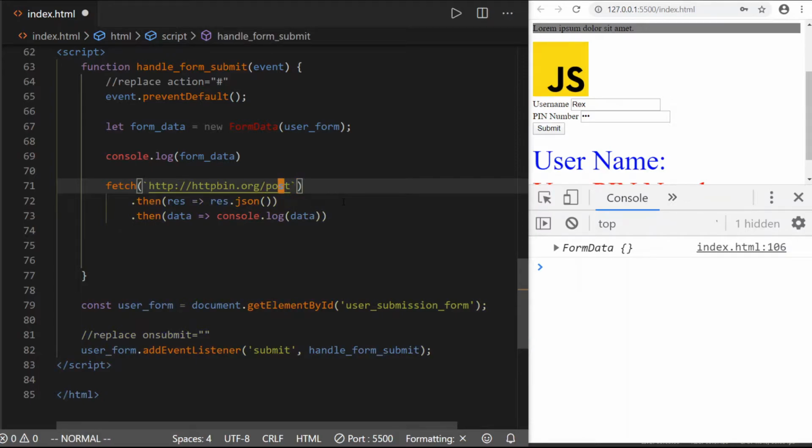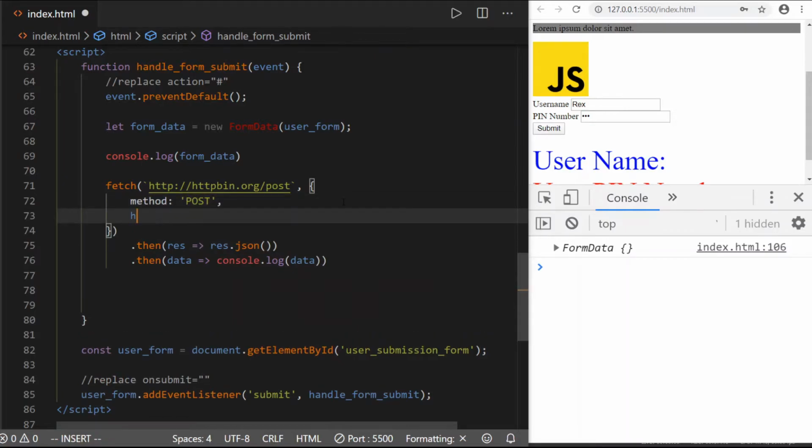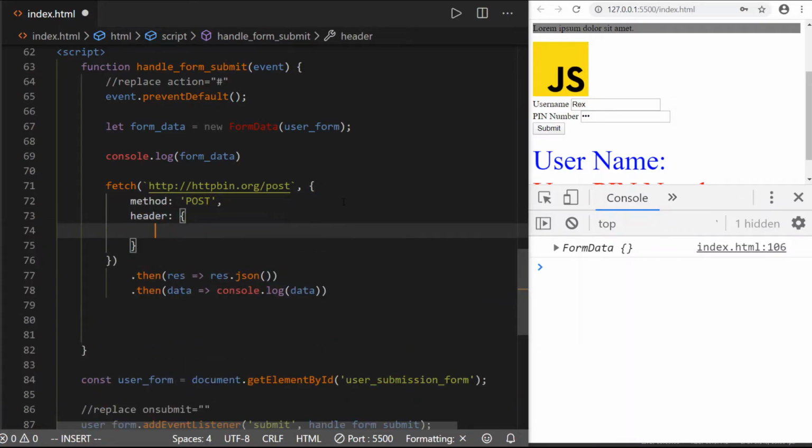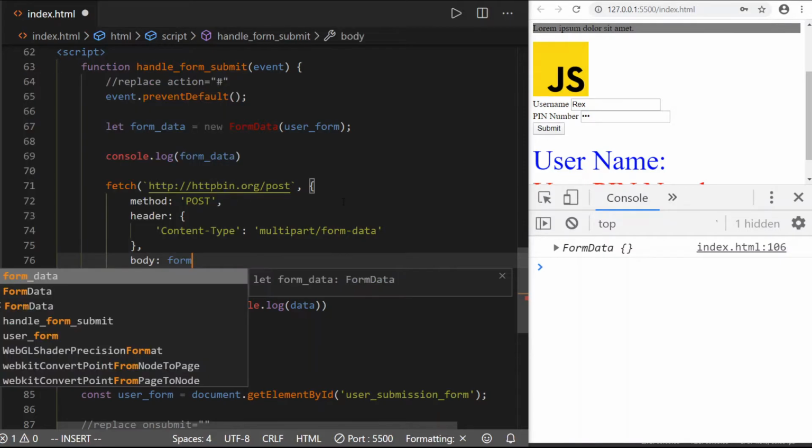The second argument of a fetch is where you put all the properties. So we have an object, and we're going to send a post, not a get. And then we're going to go headers. That's another object. The cool thing about fetch is if you leave out the content type, it will try to intelligently predict what the content type is. But just to be safe, we're going to say the content type is, I think, multipart form data like that. And then in the body is where we have the form data. We'll do it like that.